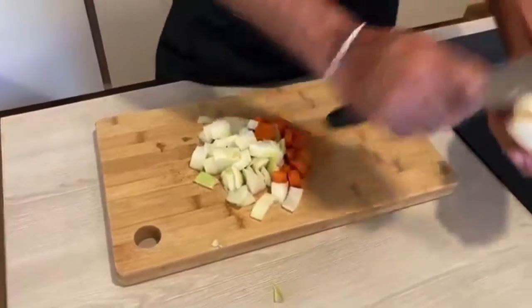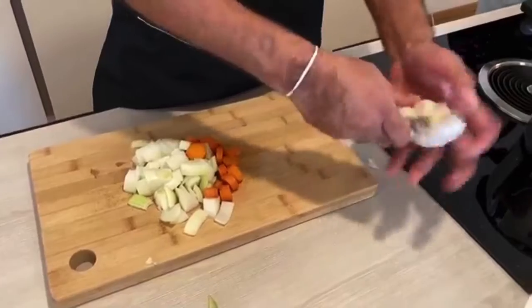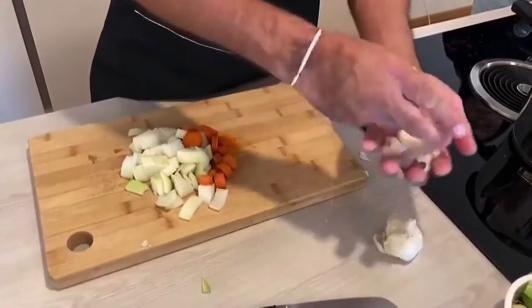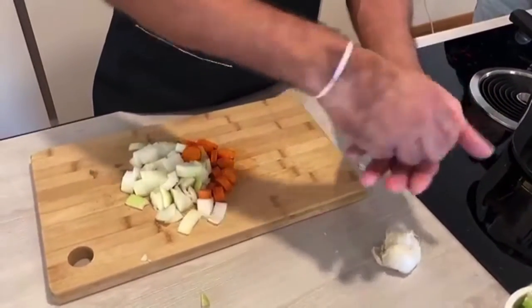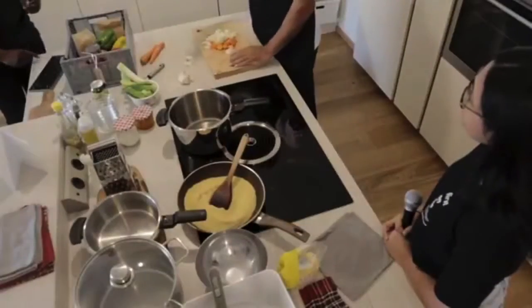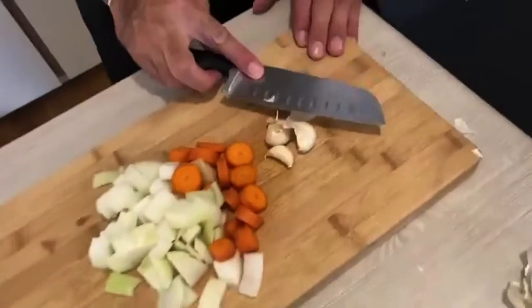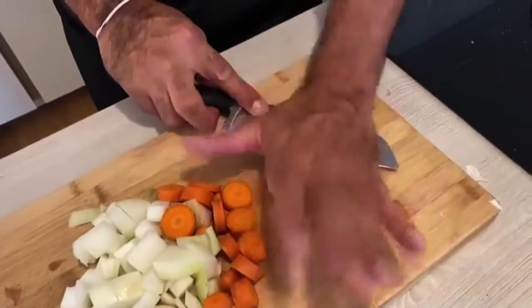I'm gonna take 4 pieces of garlic. What I do with the knife, you don't cut, okay? Just place the knife on top of each and boom. Smash. That's it.